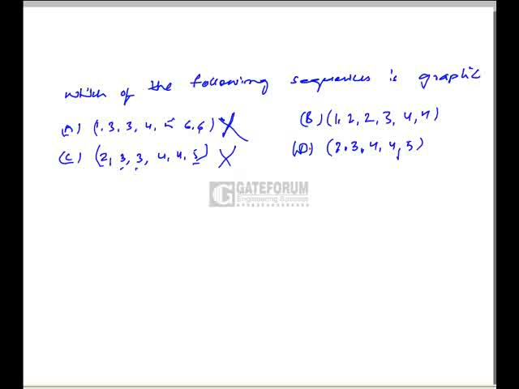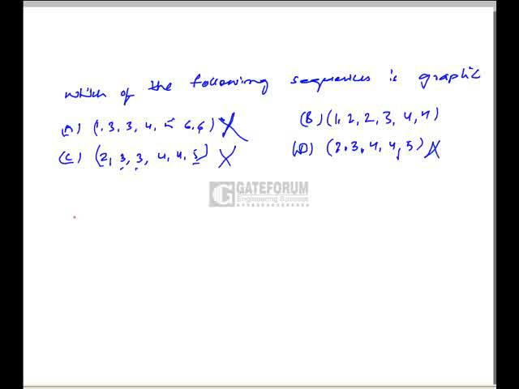And if we see option D, here the number of vertices is 5 and the maximum degree is 5. That means this vertex has an edge to all the vertices and an edge to itself. That means this vertex has a loop on itself. Hence we can eliminate this option also.